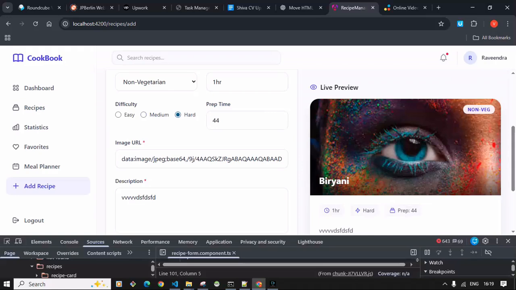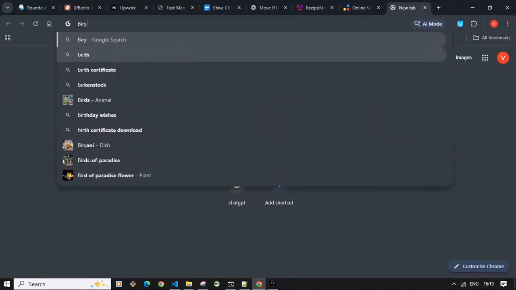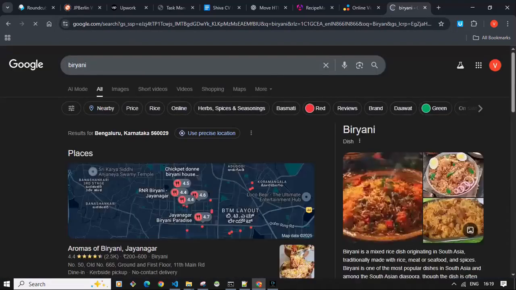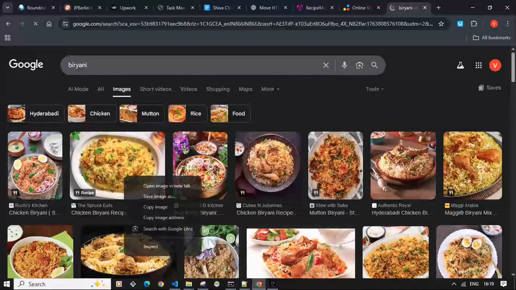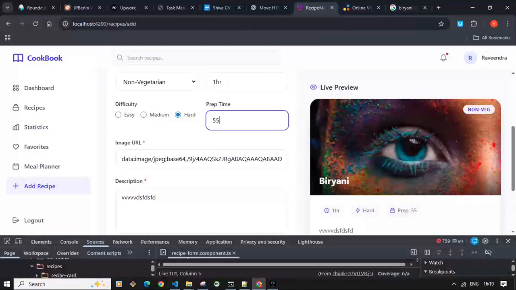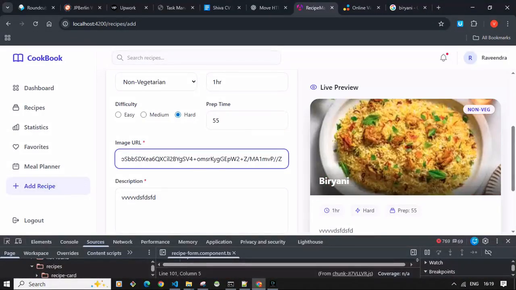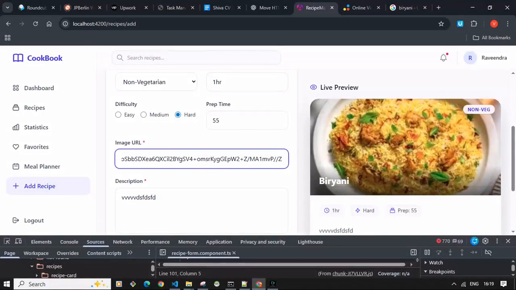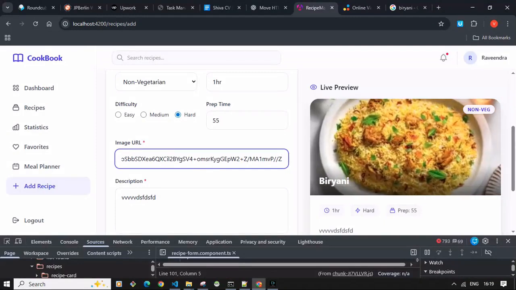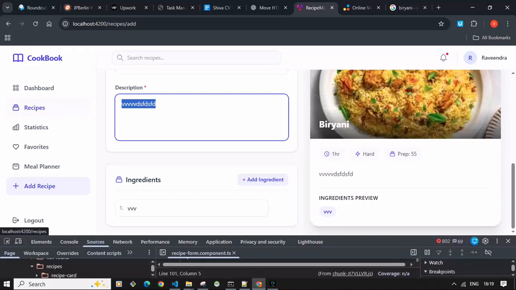And preparation time will be, for example, 55 minutes, and the image, let me get it from online. As you can see here, we got the biryani images as well, and its preview in the description.